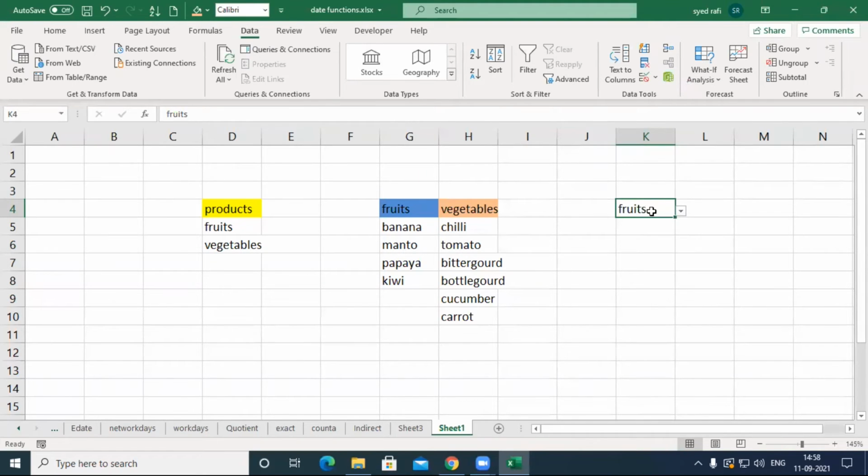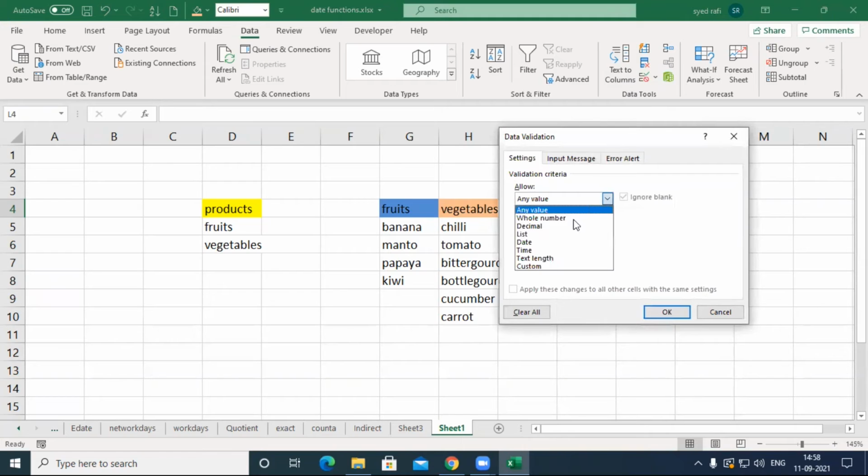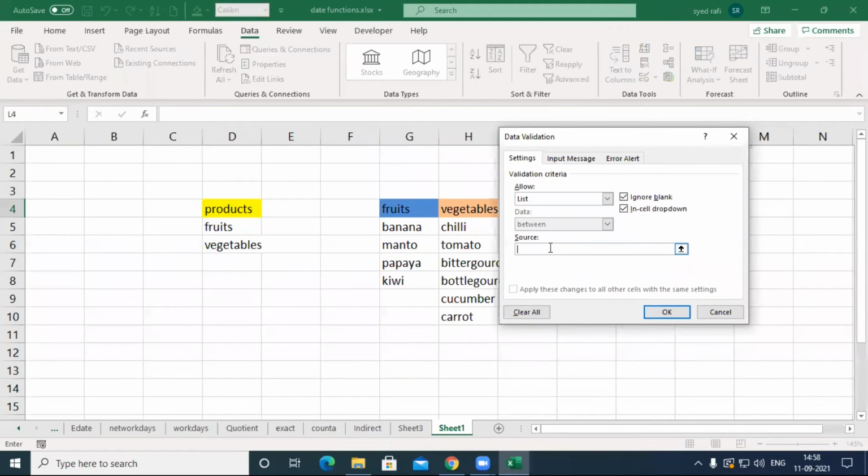If I select fruits, the fruits will be displayed. If I select vegetables, the vegetables must be displayed. Let's see how we make this one. Similarly, you must click on data validation. You must select this one, equal to indirect of that cell, the product.